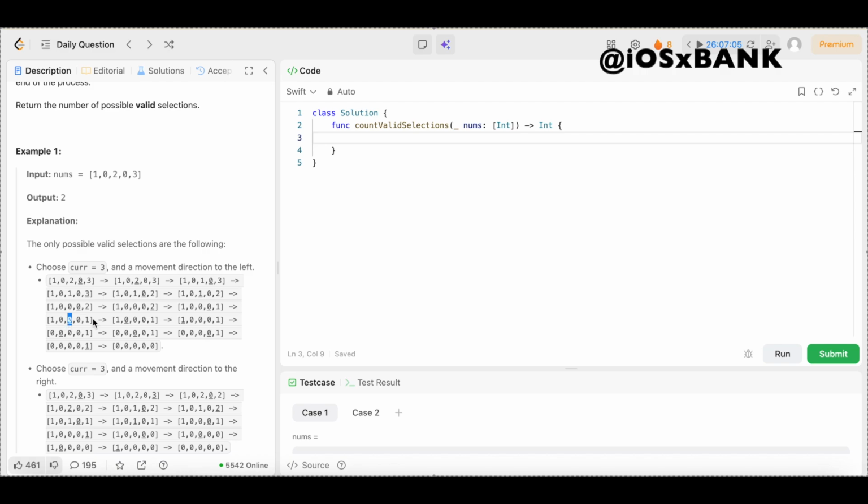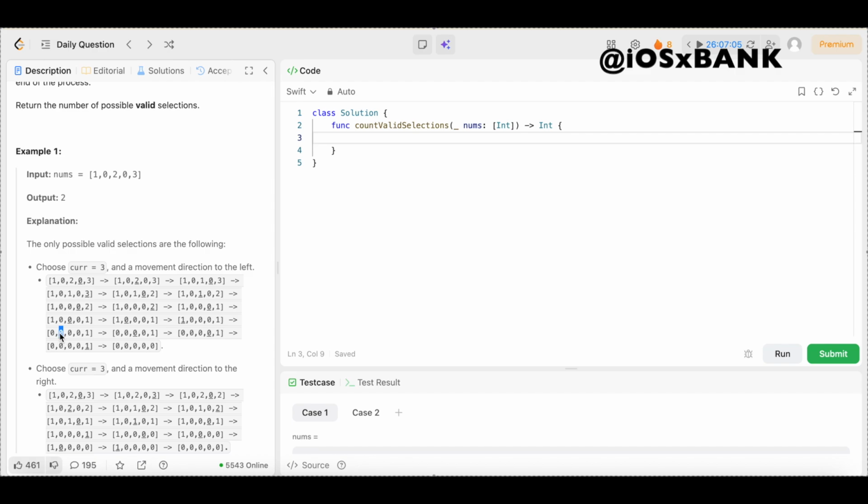So boom, we're still going to the left. Now we're at 0 here. Boom, we're still going to the left. Boom, we reached an element greater than 0. So what are we going to do? We're going to subtract 1 from it and bounce off it, go back to the right. So boom, we bounced off it. Now it's 0, then we went back to the right, and now we're right here with the underscore.